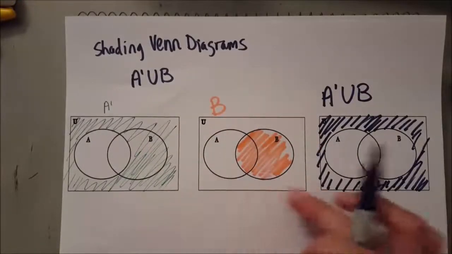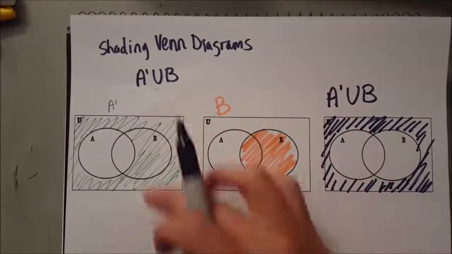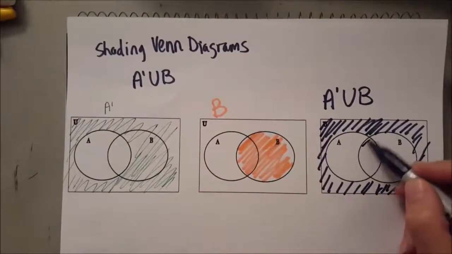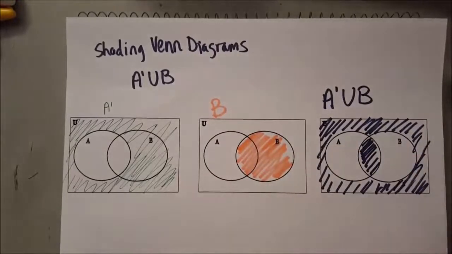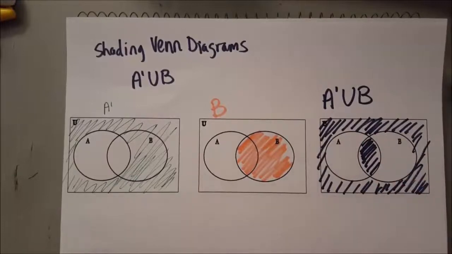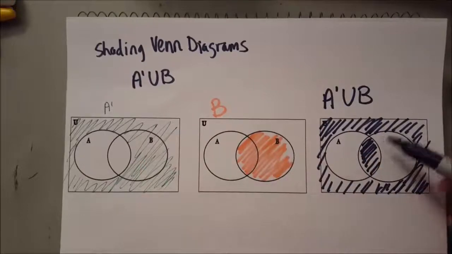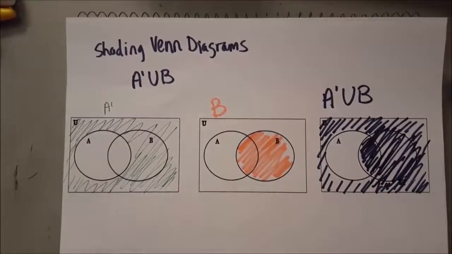And then I'm thinking about the middle region. Is it shaded on either? Well, it's not shaded here, but it is shaded here. So that means, yes, I can shade it because it's shaded on the B, and this is a union. Then that last region here, this only B section, is this shaded on either graph? Well, yes, it's shaded on both, so we will be shading in that B. And now I've done all the regions, and I'm complete. This is the final answer here.